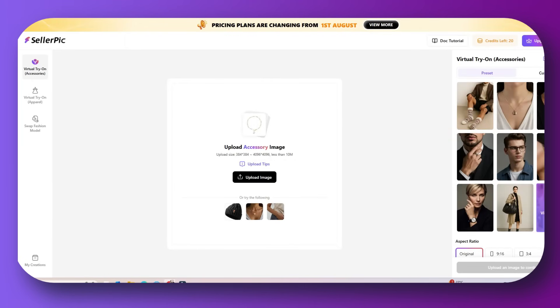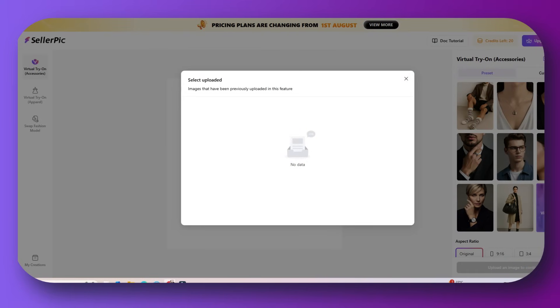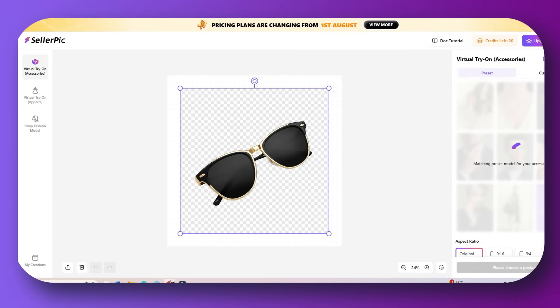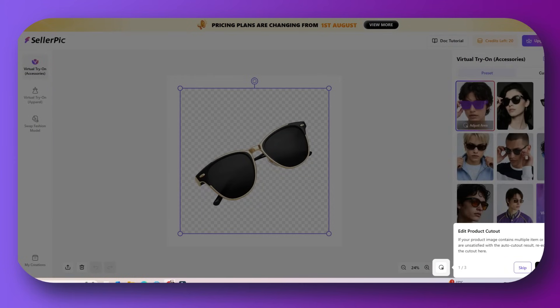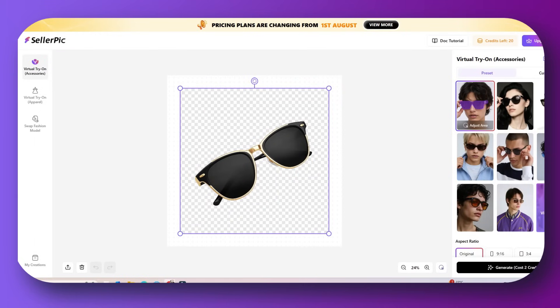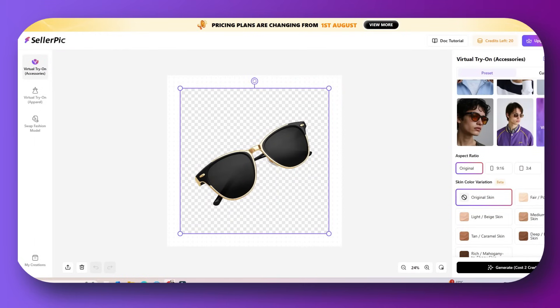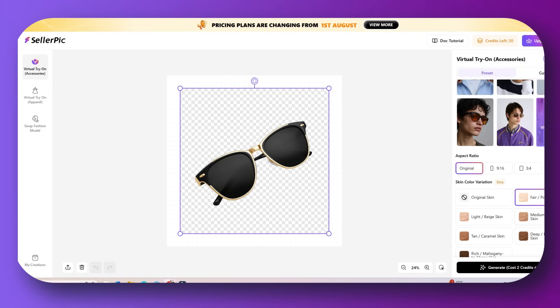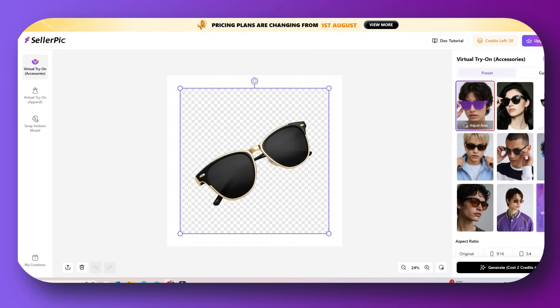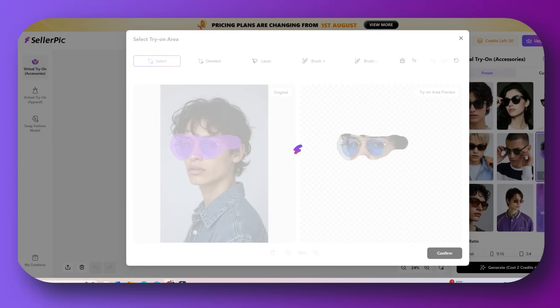Who could use this virtual try-on feature? It's perfect for fashion brands such as small Etsy or Shopify clothing boutiques, and print-on-demand shops using platforms like Printful or Printify. This is great if you have a mock-up of your sweatshirt and want to add it on a model. For example, if you have an embroidery brand with a mock-up but no model image, this is the perfect tool — it brings the exact image of your product and adds it to a model so you can have lifestyle images in your product photos.